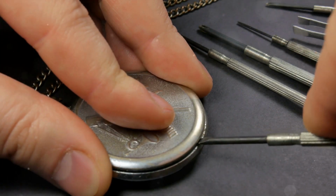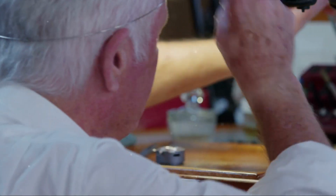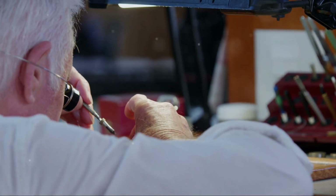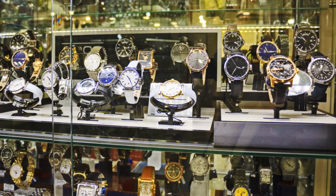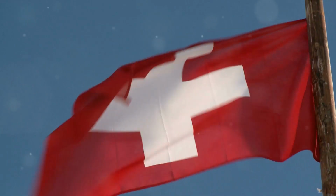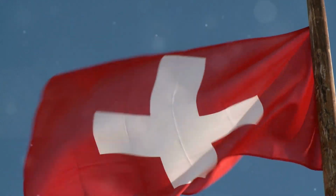Born from centuries of innovation, they are the epitome of quality and craftsmanship. Their price mirrors the effort and expertise poured into each piece, making them not just timekeepers but treasures. These watches continue to captivate enthusiasts, their allure undiminished by the passing years. Whether you're entranced by their history or their precision, their charm is undeniable. In the world of timepieces, Swiss watches remain unrivaled, a testament to centuries of innovation, craftsmanship, and dedication to excellence.